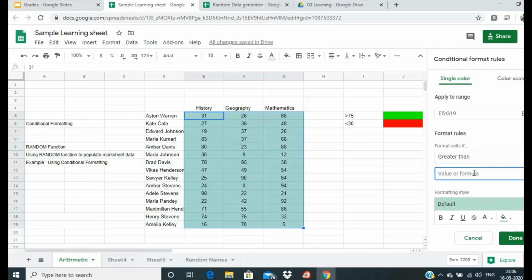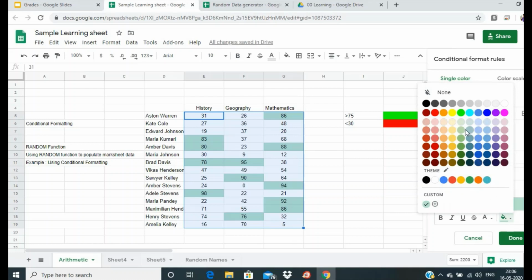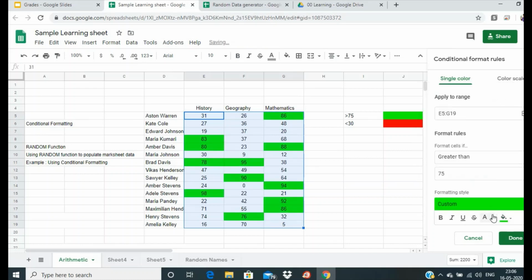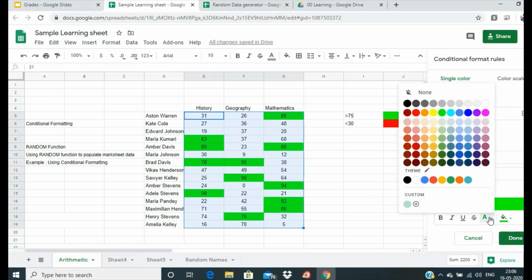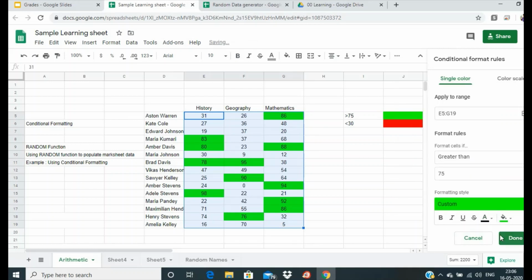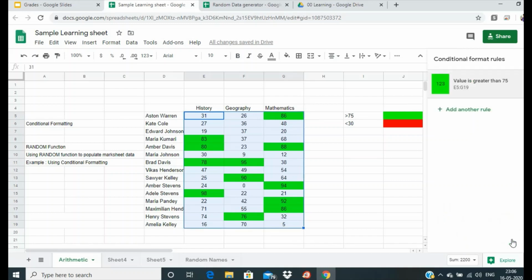What is that? Greater than 75. Do what? Just paint the background color as green, and this one shall be the black itself. Then we are having the done. Okay, fine. So whatever values greater than 75 are represented with the green cells.